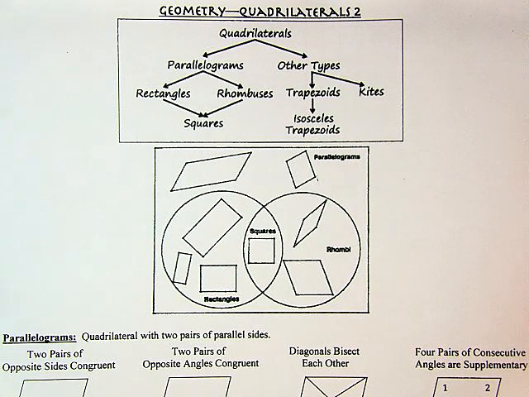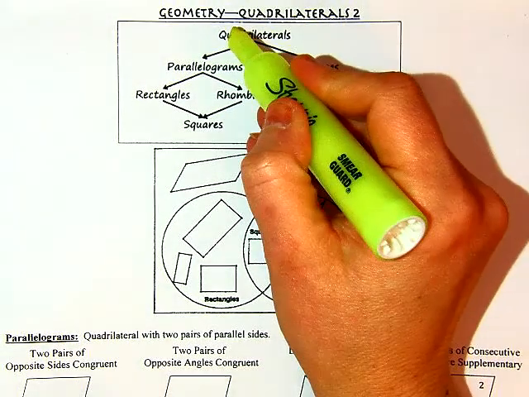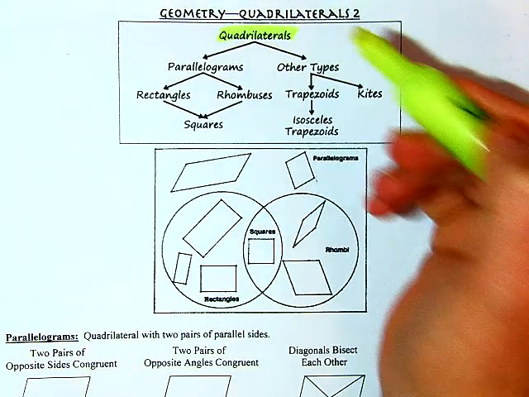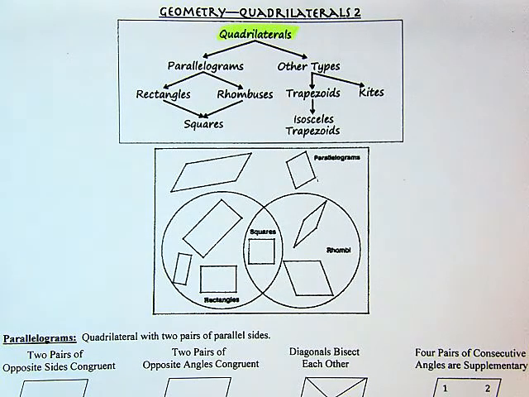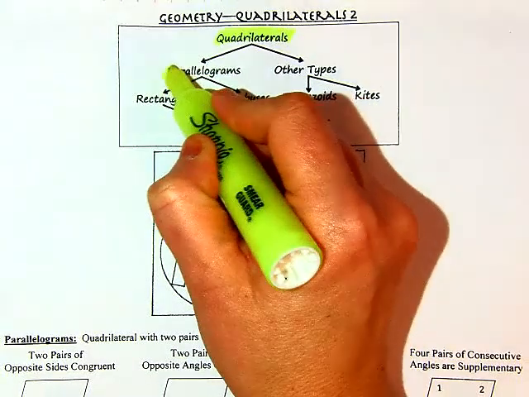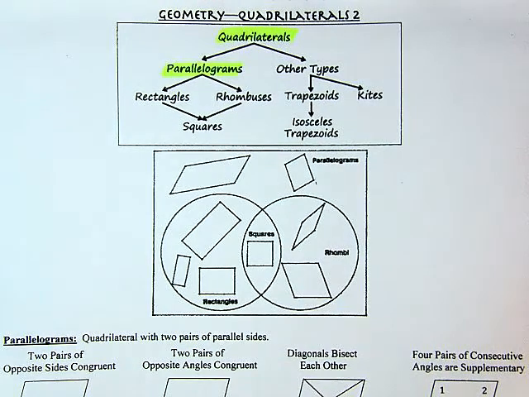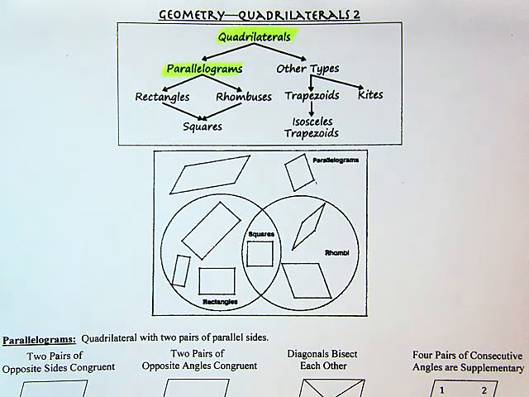All right, so today we are adding our second layer onto quadrilaterals. We know that we have already covered just what is a quadrilateral. So any polygon that has four sides is a quadrilateral. We've talked about the parallelogram. Okay, I'm going to revisit all of those properties in just a moment.